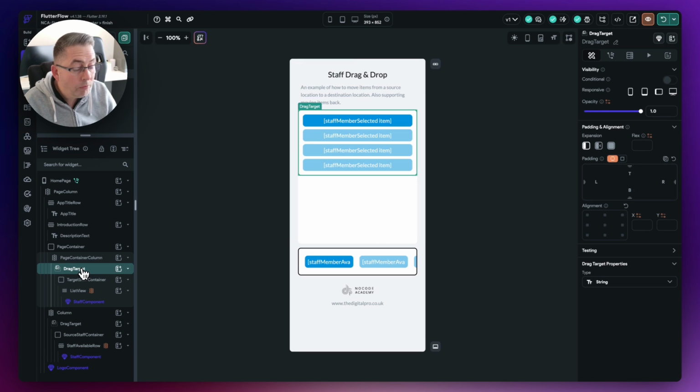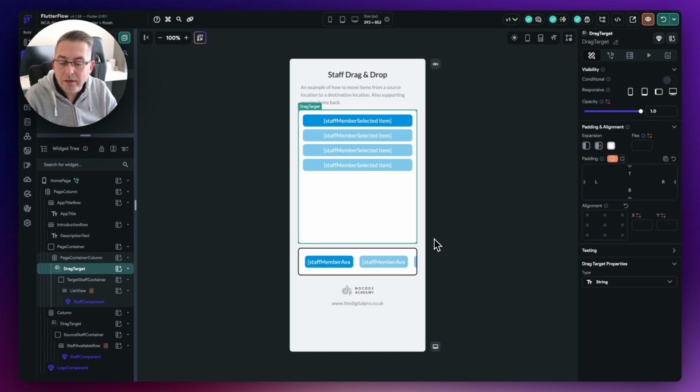So that's pretty good. And one thing you can do with the drag targets, you can expand it out. You can see here that it almost looks like it's being shrink wrapped, but we can actually expand this one out. So just choose the expansion there and it moves everything out. So that is our drag targets set up.